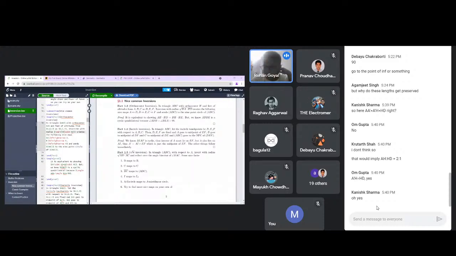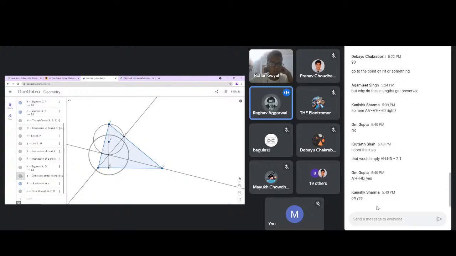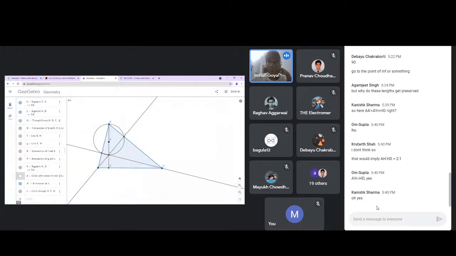I don't think so. I think that you should replace it with AH again. AH·AD? Why? No, HA·HD is better because you're inverting from H. So the lengths from H matter. Okay. So they should both be in opposite directions. That's the only reason what I'd done before was wrong.